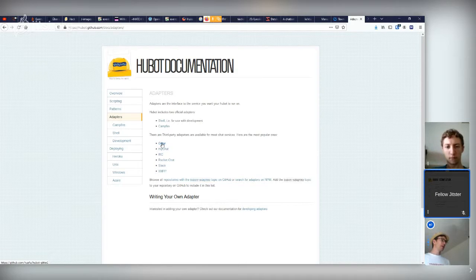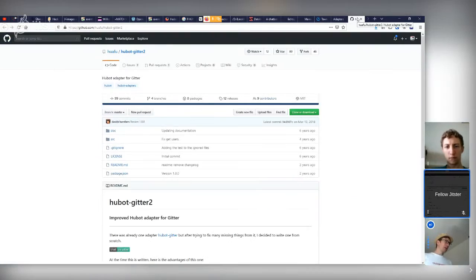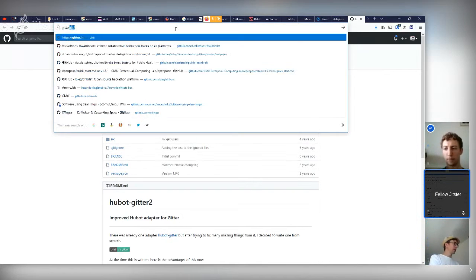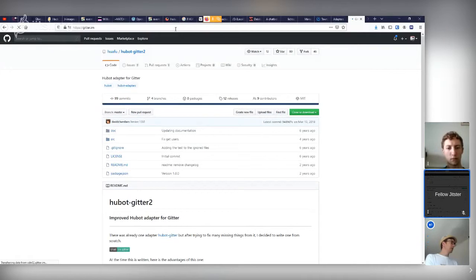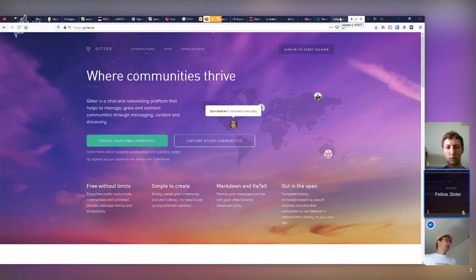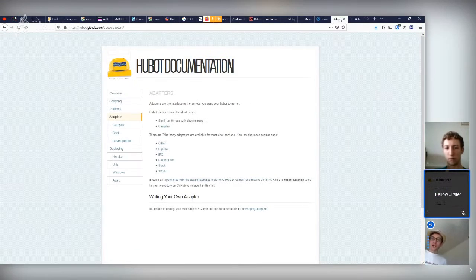And anyway, this one, Gitter, that they support is actually really popular with the organization that's kind of like our parent organization, Open Knowledge. We're like the Swiss chapter of this international network. And they use Gitter. Every GitHub repository automatically gets a Gitter room, which makes it really easy to bring your team into Gitter. Anyway, all I want to say is that I don't think we should be necessarily limited to Slack.